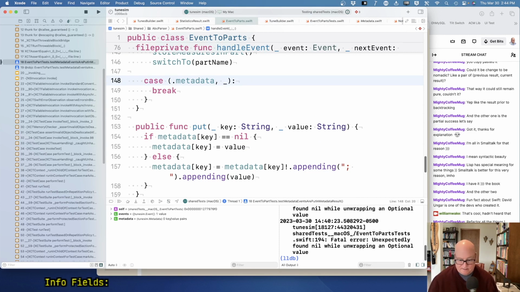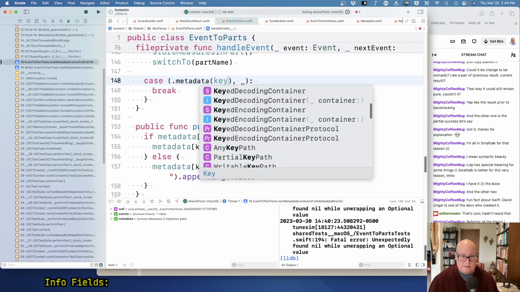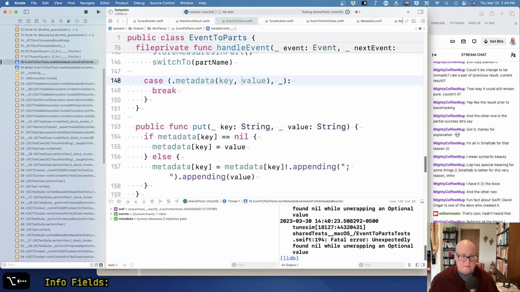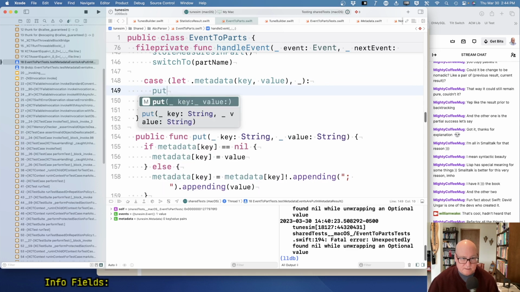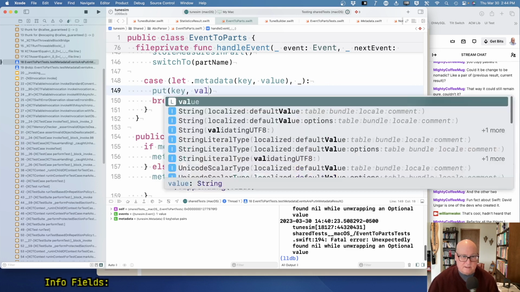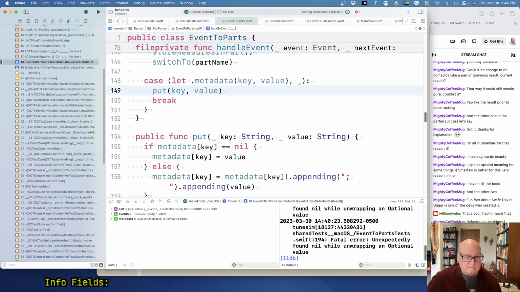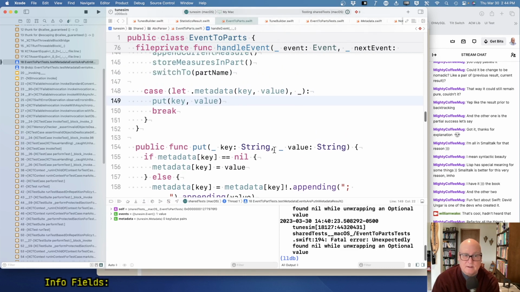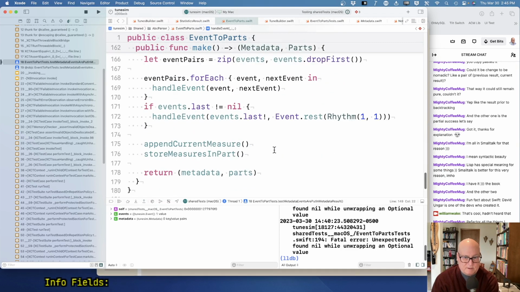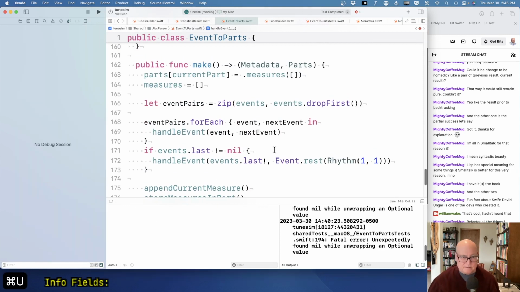we have metadata, well, we have a key and a value. I think I can say it here. Okay. We want to do put key value. Okay, so I believe that's going to make that pass.